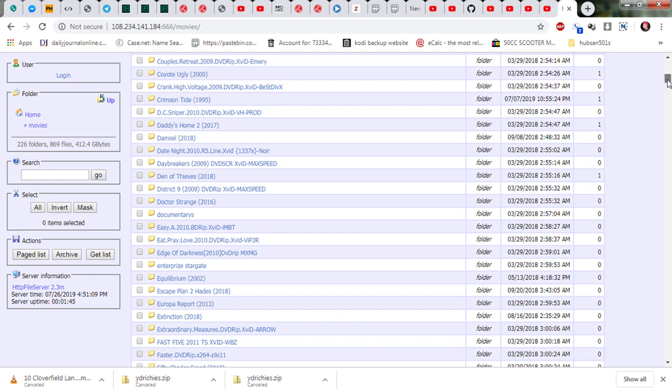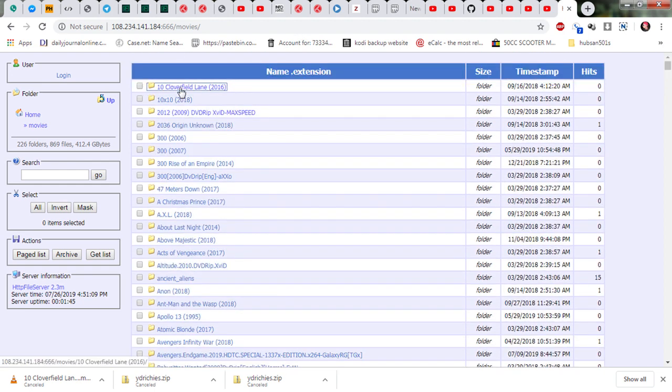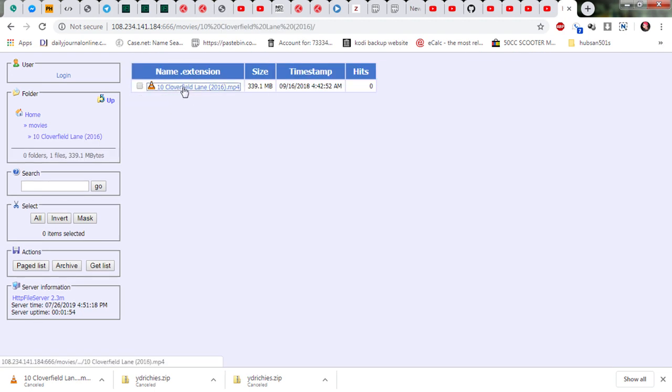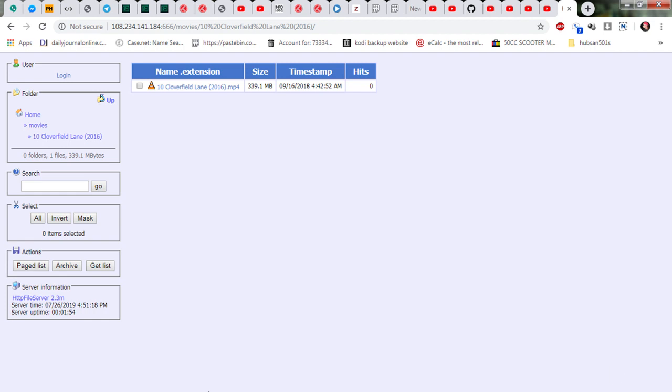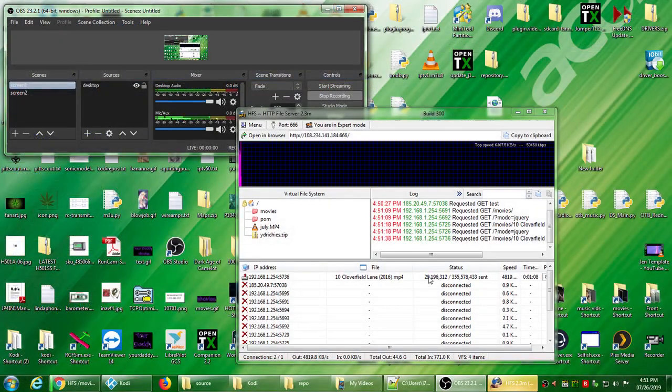Okay, you see quite a bit of movies, and these are downloads. I mean, look, this Cloverfield Lane, whatever, MP4. I got the DVD, ripped it to MP4, so it's perfectly legal. Now watch when I click that, down here at the bottom a bar pops up showing me downloading it. I'm gonna hurry up and go over here before it downloads it. But if you look over here, you can tell that it is downloading that.